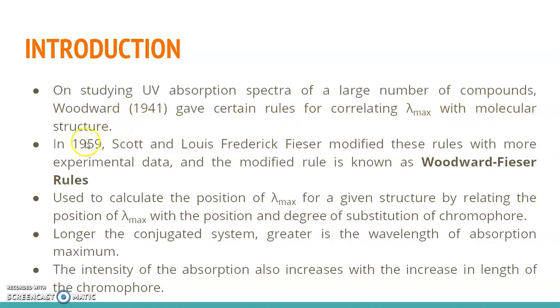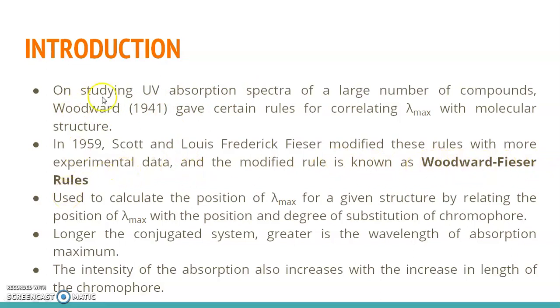And in the year 1959, Scott and Louis Frederick Fisher modified these rules with more experimental data, or basically it was a sort of extrapolation of what Woodward actually framed. These two people extrapolated the rules framed by Woodward, and they modified the rules, and they were later known as Woodward-Fieser rules.